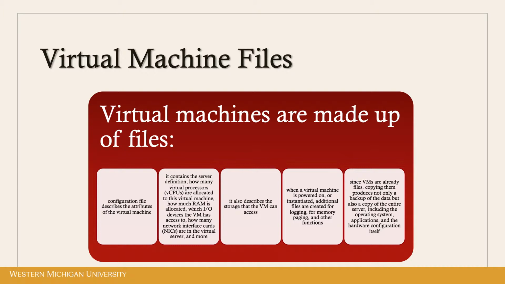Now, since the VMs are already files, copying them produces not only a backup of all the data, but it's also a copy of the entire server, which means this is so wonderful. I can just copy a virtual machine from one physical host to another. I don't have to rebuild. I don't have to reconfigure. As long as I'm using the same hypervisor, or at least a hypervisor that's compatible with the format of virtual machine that I'm using, I can just copy them and move them around at will.